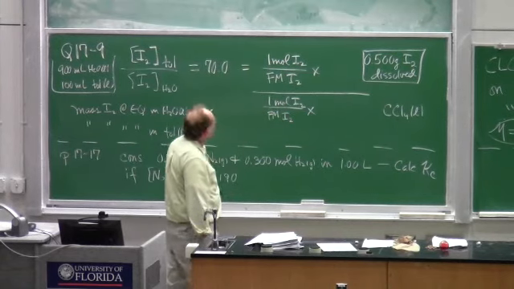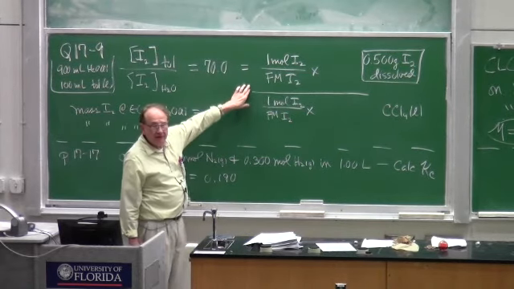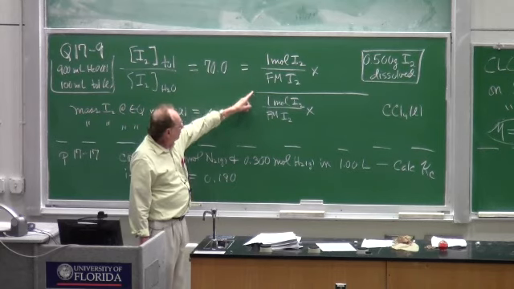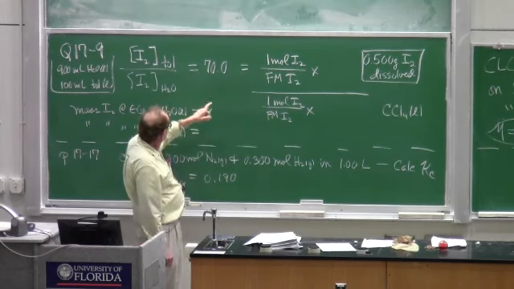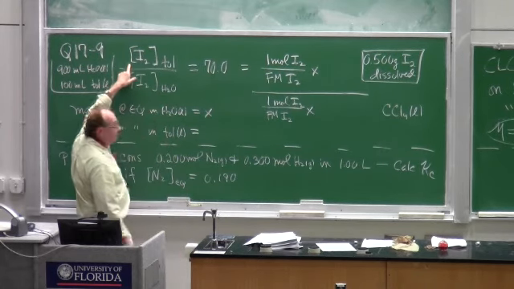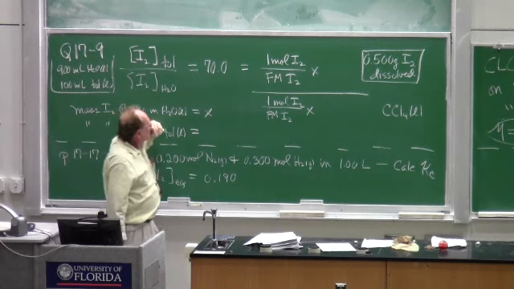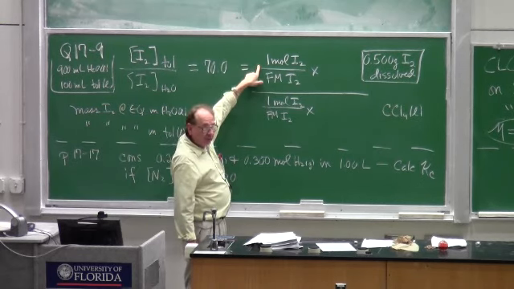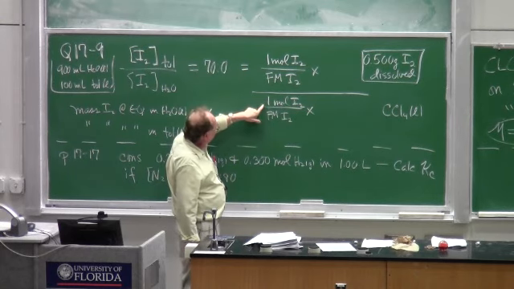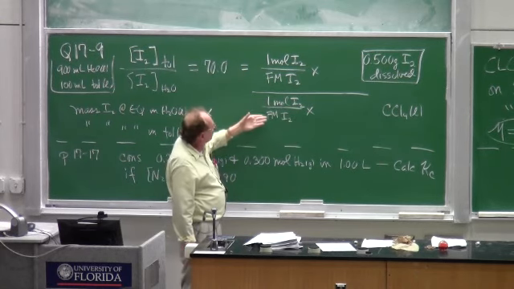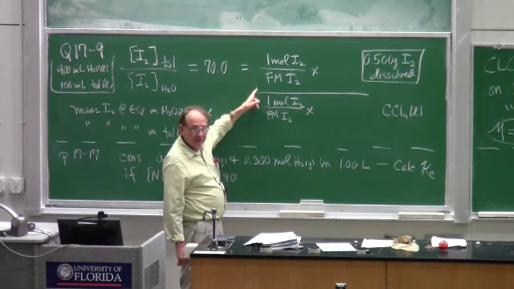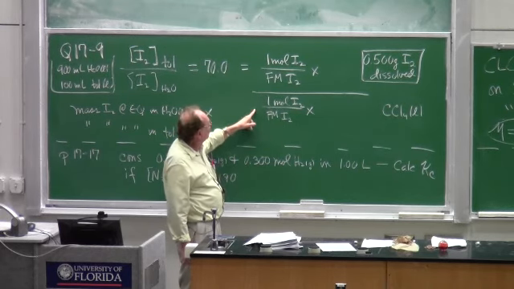So I've taken the liberty of expressing the inverted formula mass for I2 in the numerator as well as the denominator of this concentration ratio. Because this is the ratio of molar concentrations, I need moles of I2 in toluene, pardon me, divided by moles of I2 in water. So that's what I've written. Do we need the numbers? Let's see if we need the numbers.